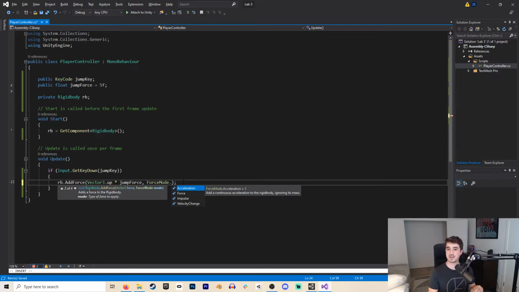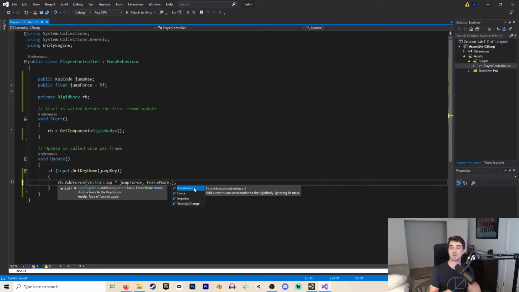And what this means is it adds a continuous acceleration to the rigid body, ignoring its mass. So it gives you a brief description there. The important part about that being it's a continuous acceleration. So when we pressed it, the reason it didn't go very hard, because you'd expect if we were applying a jump force of 100, it should be a significant power. But it was acceleration, meaning it's continuous, which means that number has been divided over the period of time. Not really super critical, but a cool thing to know about Unity is that it's doing all of these calculations based on real physics. So that's why the acceleration is shortened.